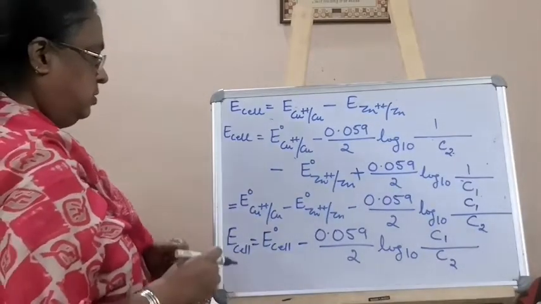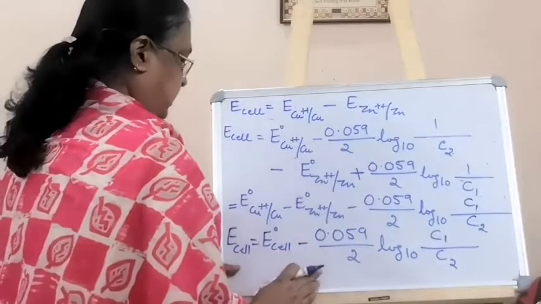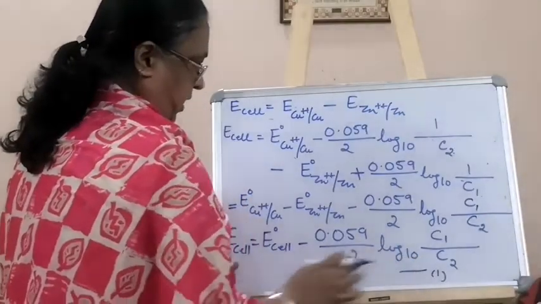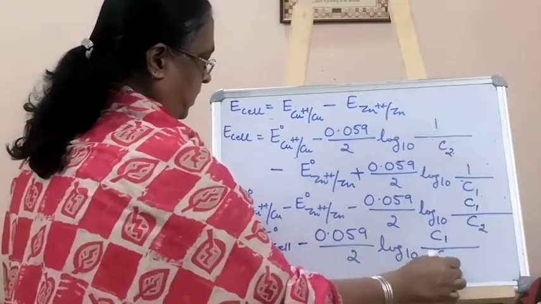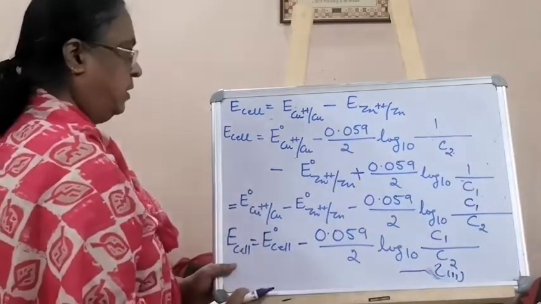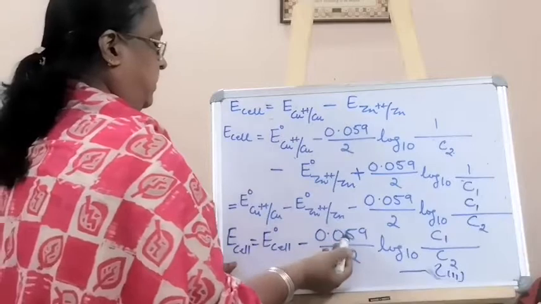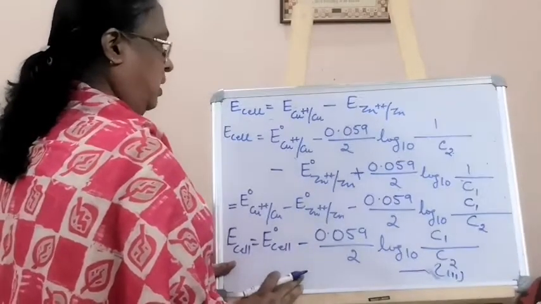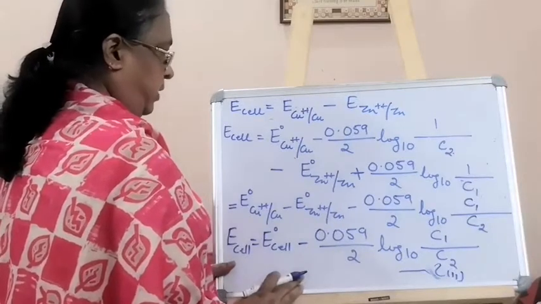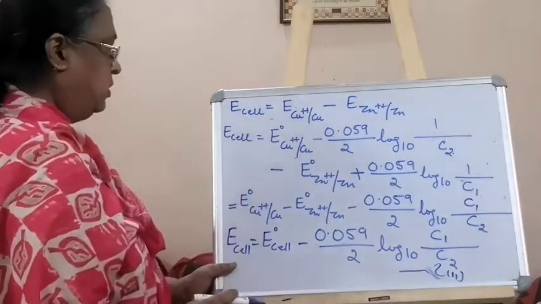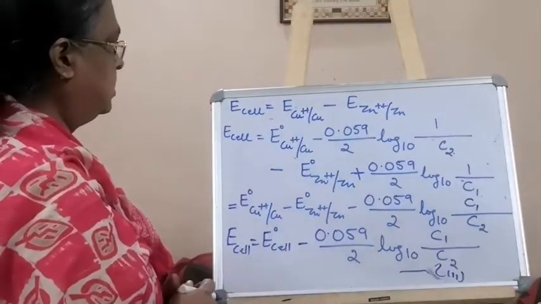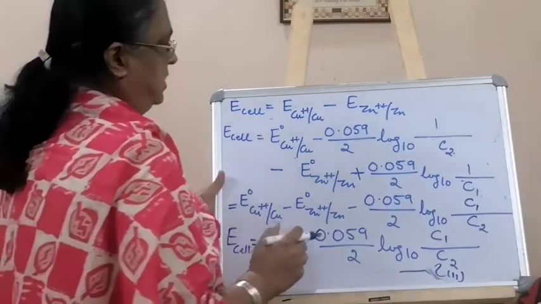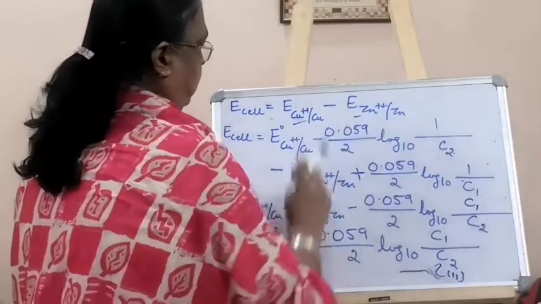Okay. So in this case, this is your final equation, Equation 3, you can say, for numericals. Remember that here temperature is different, as I have mentioned to you. You will have to take that RT upon nF equation. So this is here, and this is the application of a galvanic cell of copper and zinc.